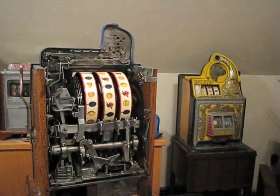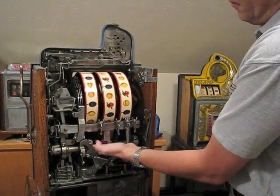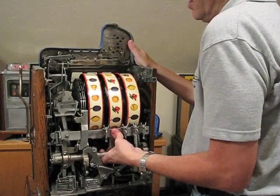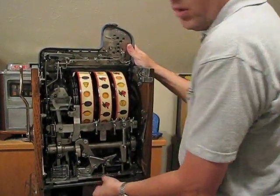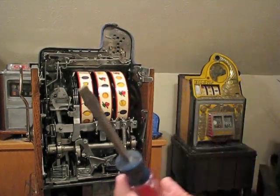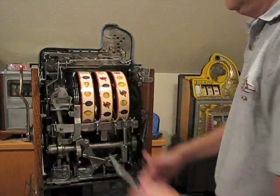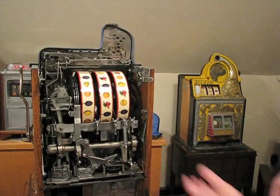To pull the mechanism out of the machine is very simple. Take your hand, put it underneath the operating fork like this, put your thumb right here, you lift straight up, and then just pull it straight back. Sometimes this thing can be really locked into place hard, and if you take a screwdriver, just put it underneath the mechanism and lift it up like that, that'll sometimes be more helpful. Usually you don't need to do that.